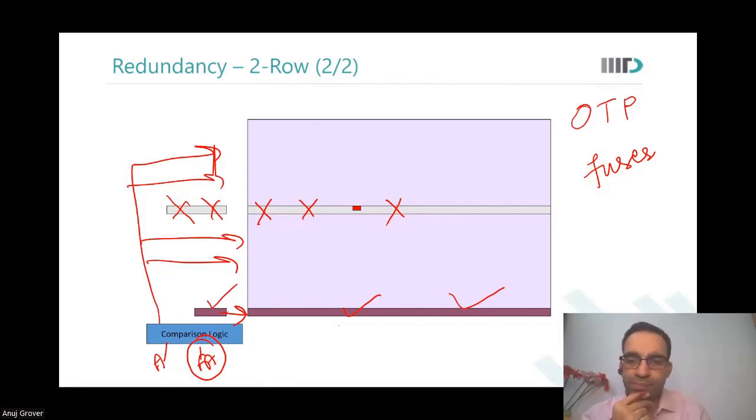Now, what is the loss with this kind of a setup? What timing would get degraded? If at all. So the access to the memory will be will be larger. It will be higher latency because comparison logic will also be present. Access to the memory or selection of the word line. Yeah. Selection of the word line. So address setup will increase. Yes. Yes. When the clock comes, the word line would immediately get selected. But what you need to do, which word line to select that decision making takes longer now. So address setup increases. There is no impact on word line to queue delay. Okay. Are you able to see this? So a row redundancy implementation would lead to increased setup, but almost no impact on access time.